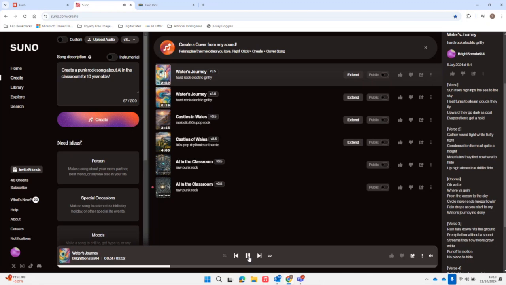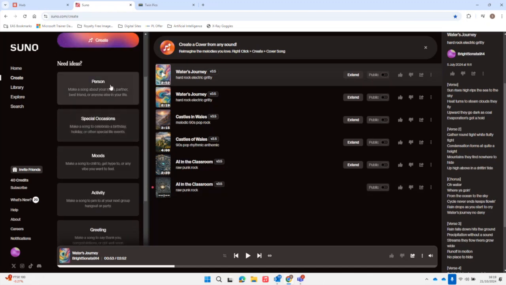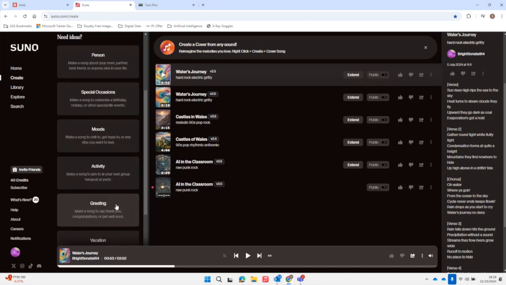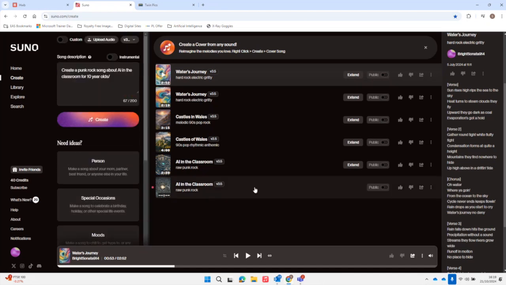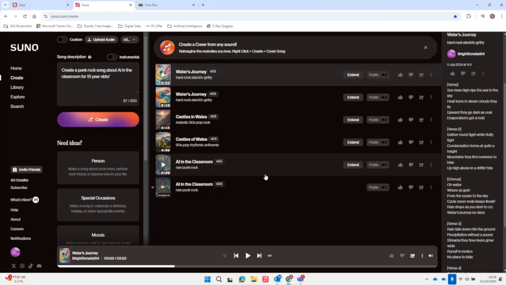Water's journey, no deny. So just an example there of how you could use music to teach concepts and just get children excited and engaged. You can see on the left-hand side, you've got examples or ideas that you can use. So this is something that you as a teacher would use. I wouldn't be signing your learners up to use this because you would need to create your account, but you can use this to create songs and music about particular topics. And like you say, it's really, really easy. It's got lots of different types of genres.